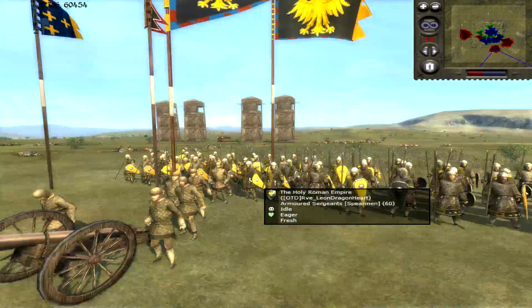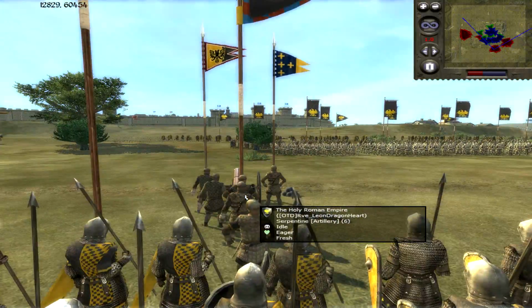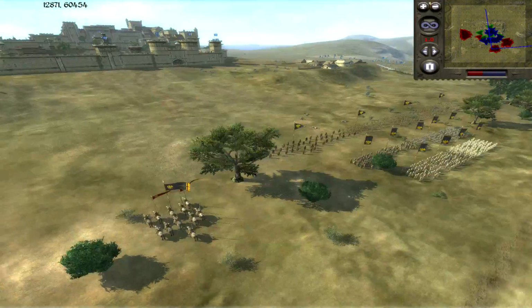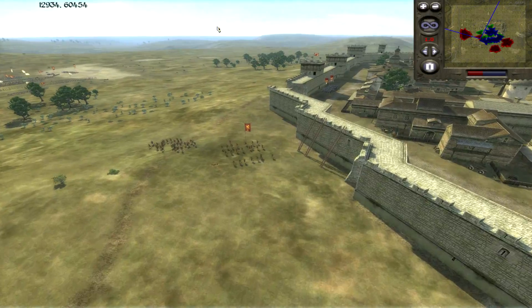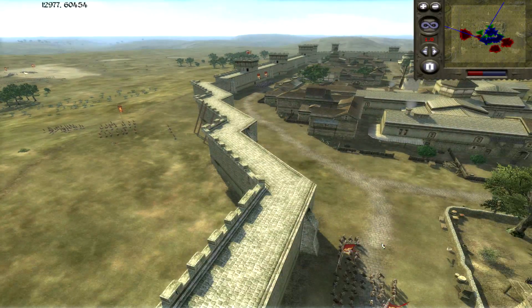And then we have some armored sergeants protecting his artillery. Sadly, he's down to just 1. And he has his general's bodyguard, of course. So that's the Holy Roman Empire. Oh, we do have some enemy movement here. What's going on here? Oh, we just have peasants moving up ladders.